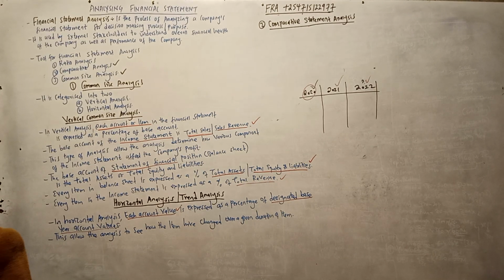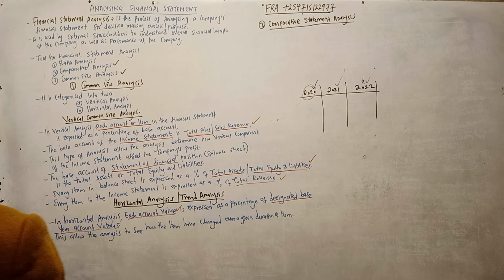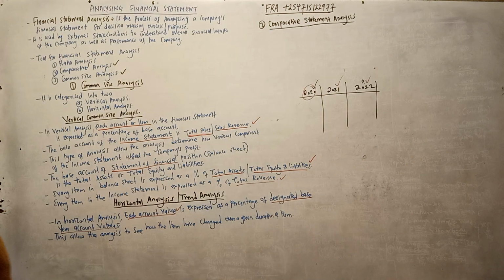But remember, the change is also given in percentage. So the change is also given in percentage when we talk about the comparative statement. And how do we find those changes? We find it by finding the absolute change. Then after we find the absolute change, which can be a positive figure or a negative figure, we find the actual change in percentage. So let us say something concerning the comparative statement. Then we shall do a question later.